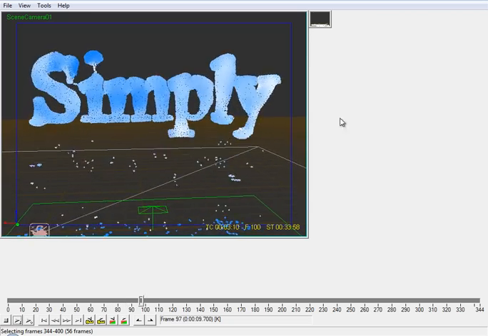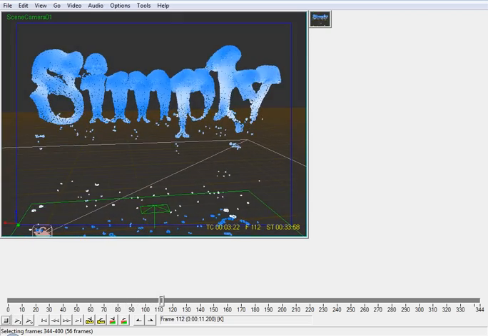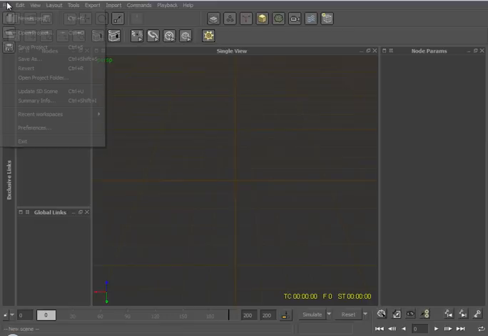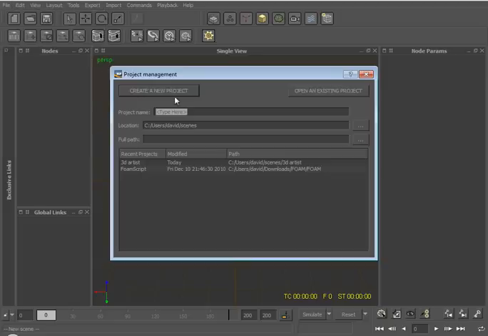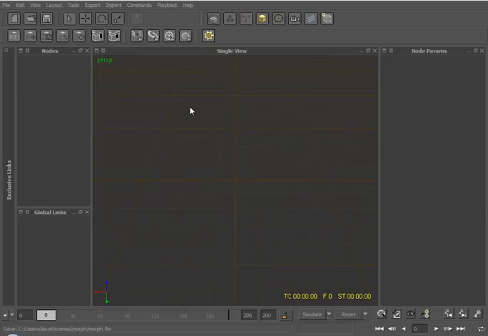Before we get started, we'll need to drop into realflow and start a new project, because realflow won't actually let you do anything with no project file. So I will just call this morph. Okay, there we go, and this is a standard realflow 5 setup. If you are trying to follow along on realflow 4, you shouldn't have too many problems.